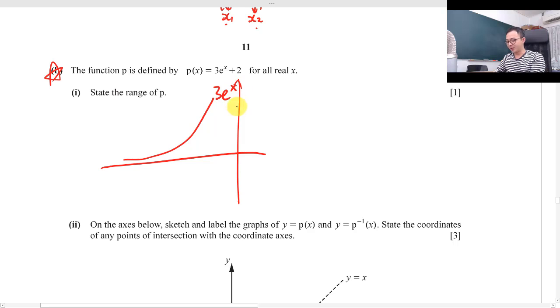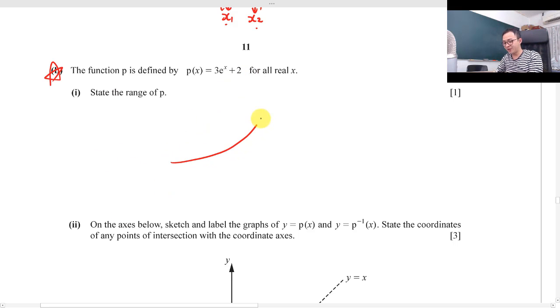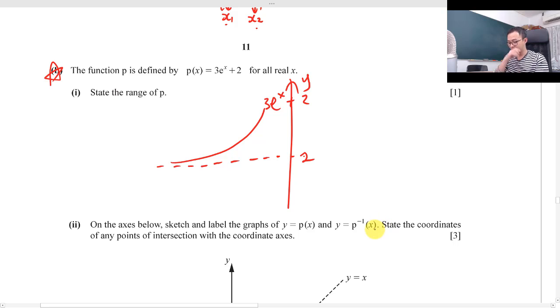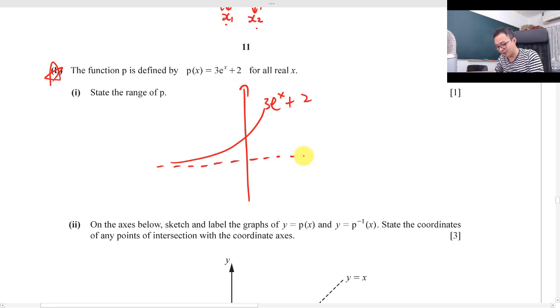So if this one is f(x) equals to 3e^x, so I can say f must be bigger than 0. So if you have plus 2, that means this E graph is going to move up 2 units. So therefore, my E graph still looks the same, but plus 2, that means I have one dotted line. This line I can never touch, and this line should be 2 here. Oops, no, my drawing is wrong. So I should have one line I cannot touch. This line is 2 here. So therefore, my p must be bigger than 2.